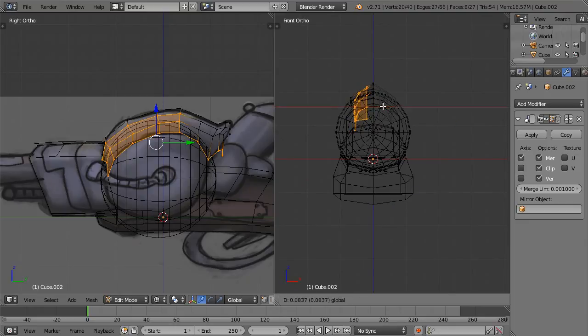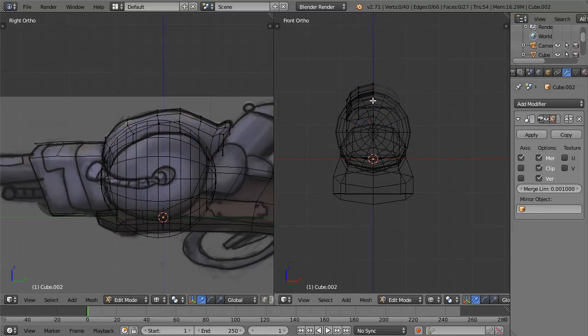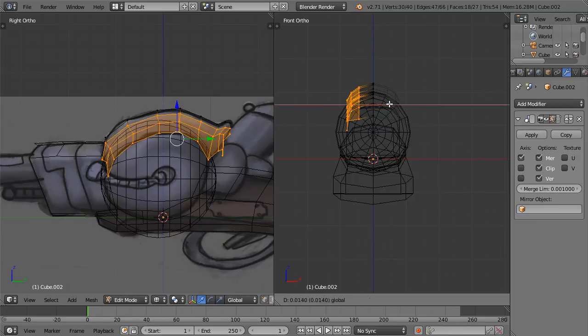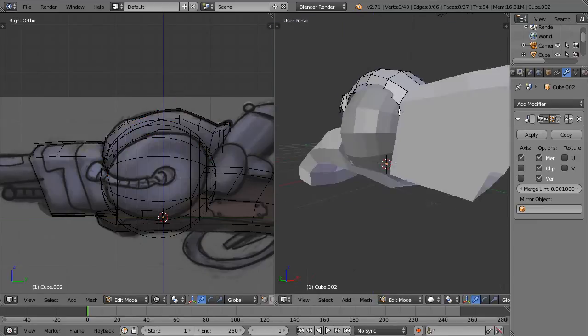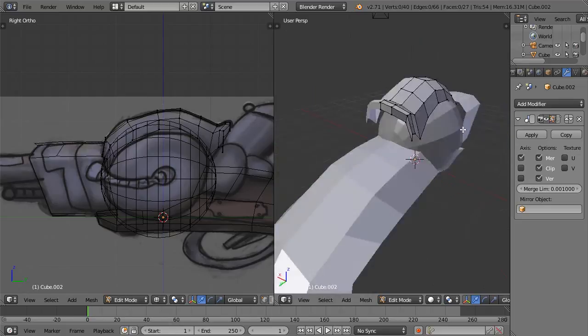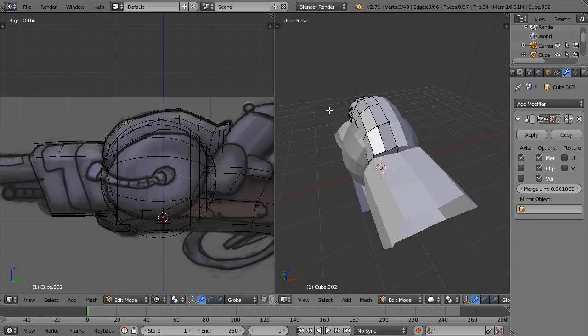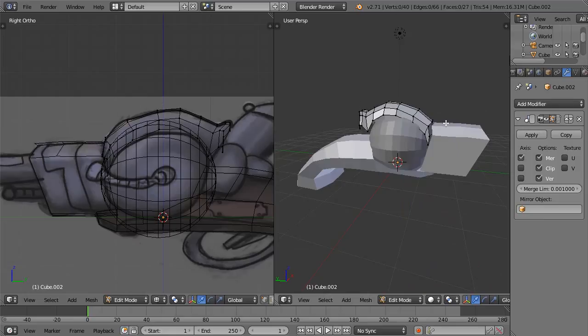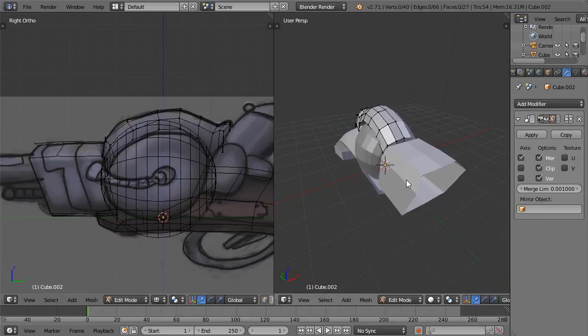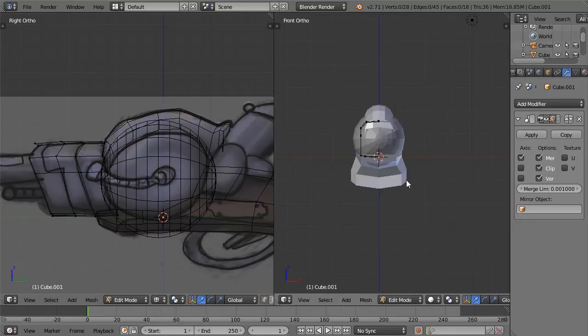And I did not select everything. So another interesting thing is that if you are in shaded mode, you don't necessarily select everything because there is an opaque object between you and your verts that you're trying to select. So be careful of that, and let's just keep going. I want to make this a little bit more narrow.